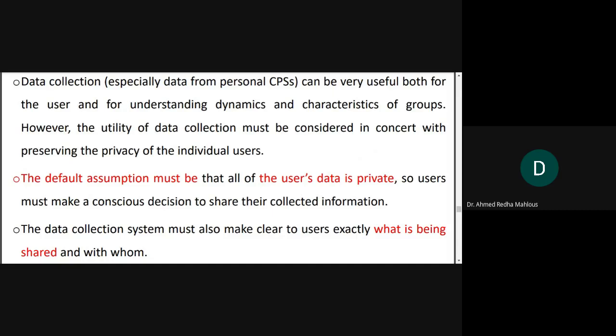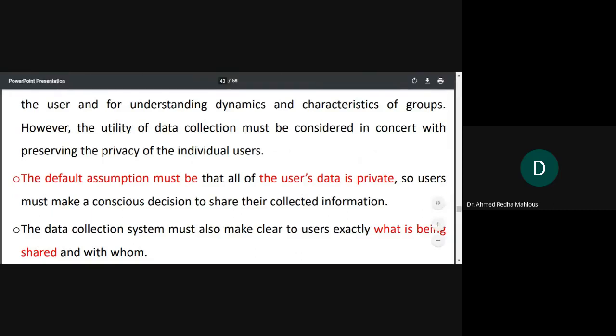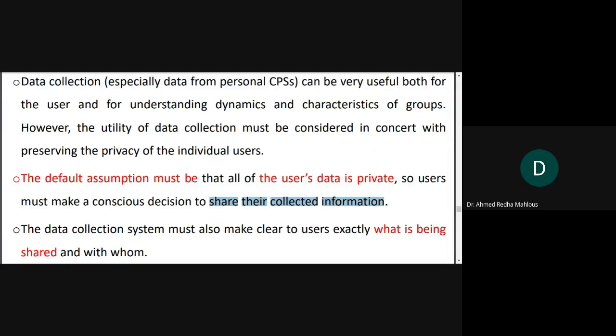That means one way of defending against any type of attack is to keep the data private. Specifically, when we talk about CPS, whether infrastructure or personal CPS, we assume that by default the data that is read or collected by those CPS devices should be kept secret, should be kept private. Also, if we are talking about personal CPS and that data will be shared by the device, the user should be aware.